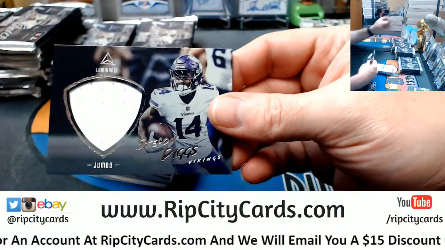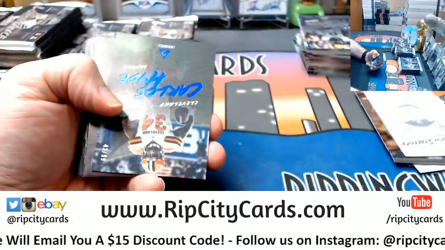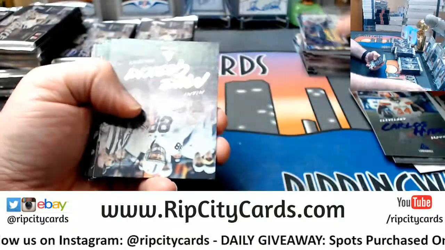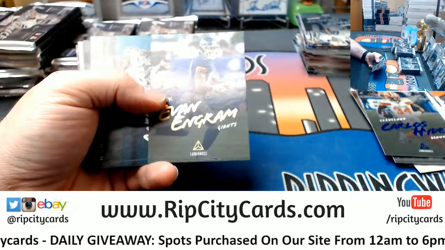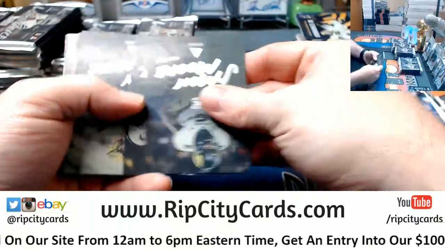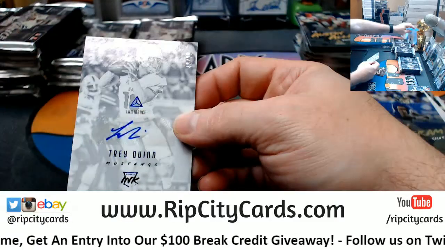Stefon Diggs swatch for the Vikings. Carlos Hyde to 99. A Dante Pettis to 99. Autograph. Evan Engram gold for the Giants and Aaron Jones for the Packers to 125 autograph. Austin Allen gold. A Trey Quinn to 75.